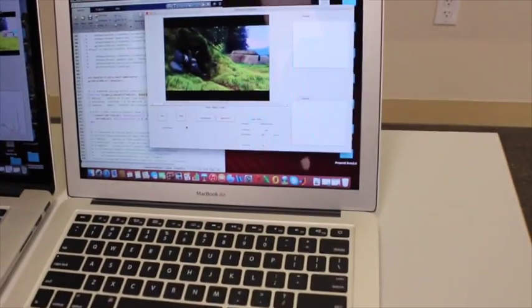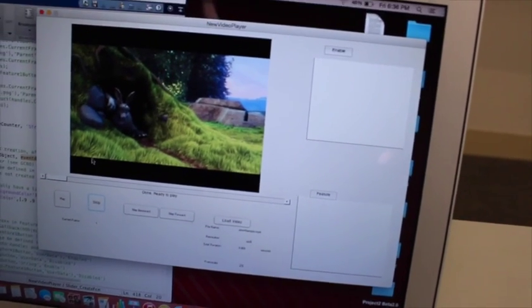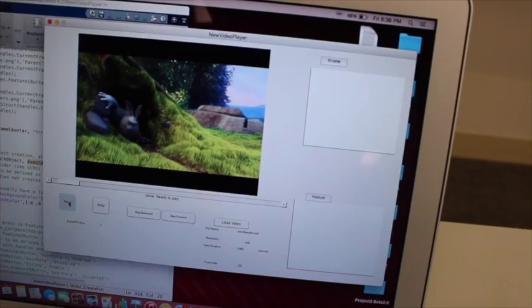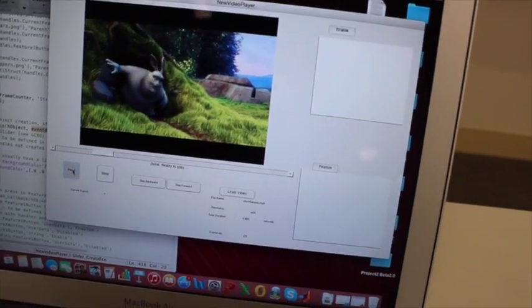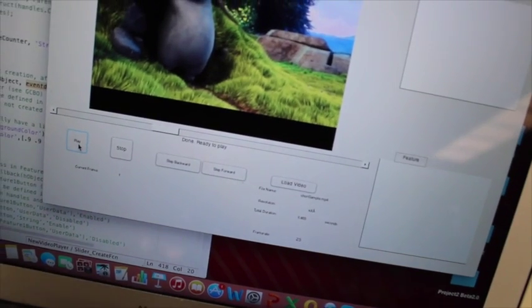So I will show the code here now. When you hit play, it plays the video. Then you can hit stop, and it'll cycle back to the first frame. And if you hit play again, then it'll play. Also notice that when I hit the play button, the text changes and pauses itself.